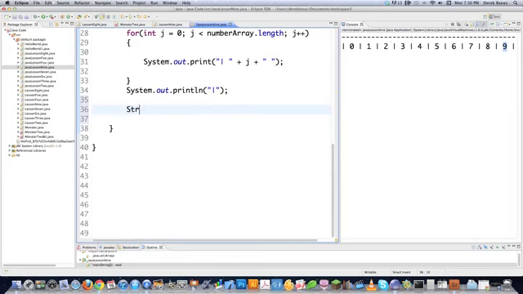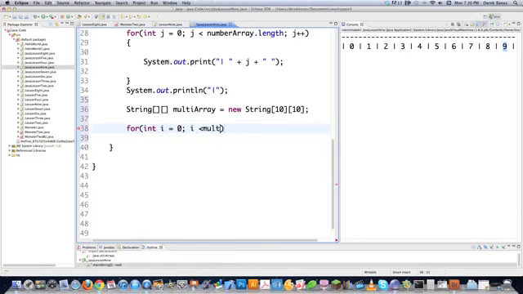So what do I got to do? I got to create it, and all I need to do is say that I want to put in 2 brackets. That's saying this is going to be a two-dimensional array, and let's just call it multiArray. And then you just go new, and then String, just like we did before. And let's say that we want to put 10 inside here. So 10 elements. Okay, now let's actually add values to this guy. So I'm going to go int i is equal to 0 again, i less than multiArray.length, which means it's going to be the same size as that array.